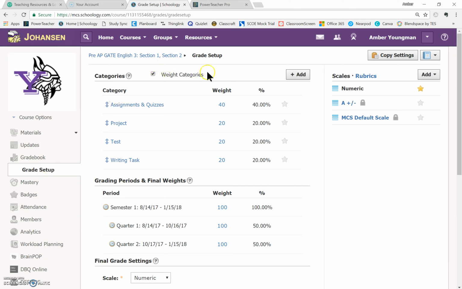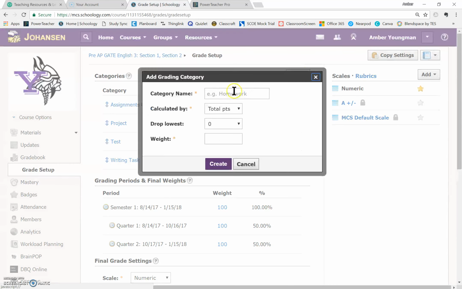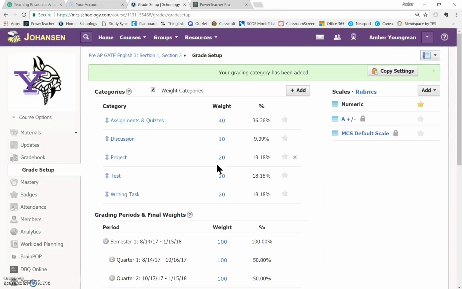I've weighted my categories. That's a whole other video in itself. Right now I just want to get you set up, and you can end up weighting them later on. I'm simply going to press this Add button right here, and I'm going to put in whatever topic I want. So that's going to be Discussion. I always calculate mine by total points, but you do have the option to calculate it by percent. And I do have to give it a weight just right now. So I'm going to give it a weight for right now. This would not pop up if you did not weight yours already. So I just want you to be aware of that. And I'm going to click Create.